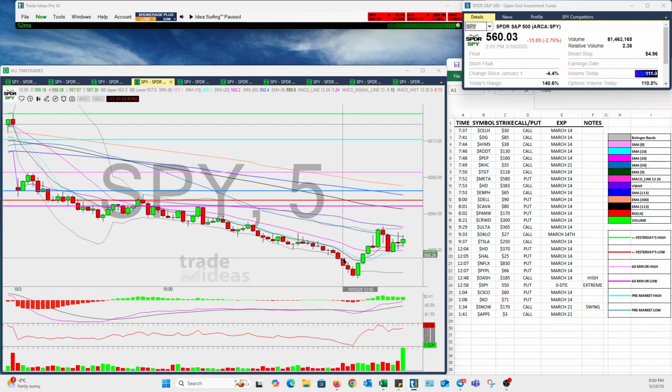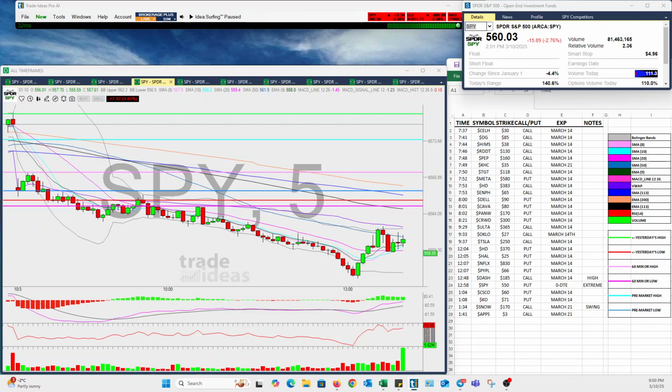This one I did watch as well. And if you got in, you could make some money on this because it was 0 DTE and you did catch some downside there. So you had some nice red candles there. If you were watching the 1 minute, it was probably lined up even better. And you could have caught some downside there on that put. But the trick with these, especially when you're playing 0 DTE and he says it's extreme risk, is get in and get out. You're not looking for a huge win on these. You just want to get in and get out with some profit and then call it a win.